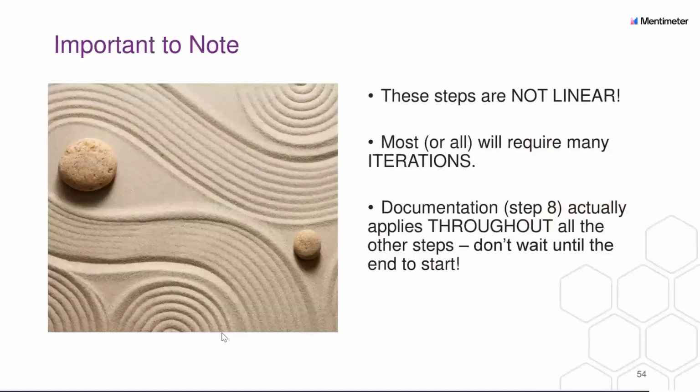Another important point here is that these steps are not linear. They're presented as 1 through 8, but they're really not. They're probably a big looping thing, so you'll do 1 and then 2, and then back to 1, and then maybe a bit more 2, and then 3. You might go to 4, and then back to 2, 3, 4, 3. 5, 4, 3, 5, you'll kind of do these kind of things. The exception is that documentation, step 8, needs to be done all the time, whole way through.